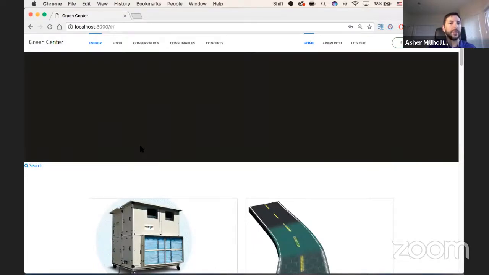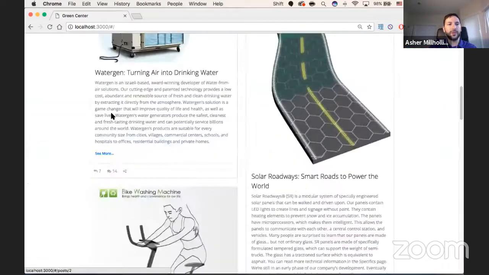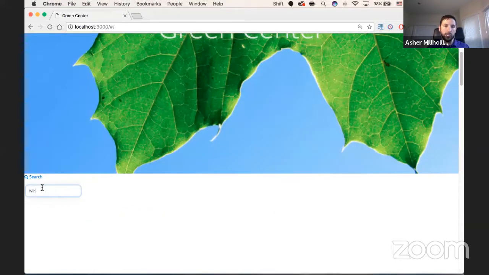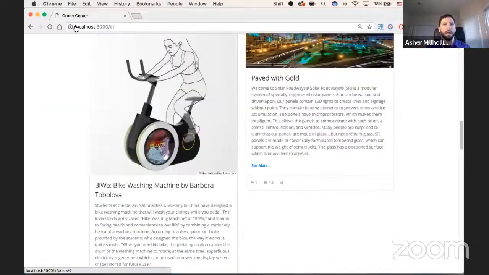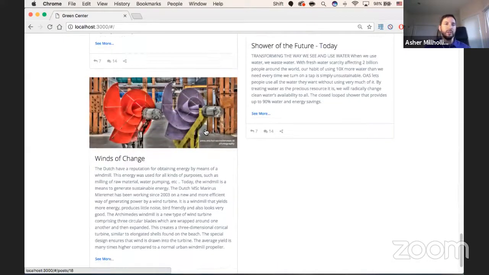My homepage isn't reloading well, so I have to manually reload it so we can see our picture, and it's taking a long time. Okay, and if we scroll, actually, you know what? I'm going to search for that post I just made. I have a search button here. We can search by title, and I had wind in the title. Maybe I didn't call it that. Oh, my page reloaded weird. We'll try this again. Okay, so it's on the bottom.